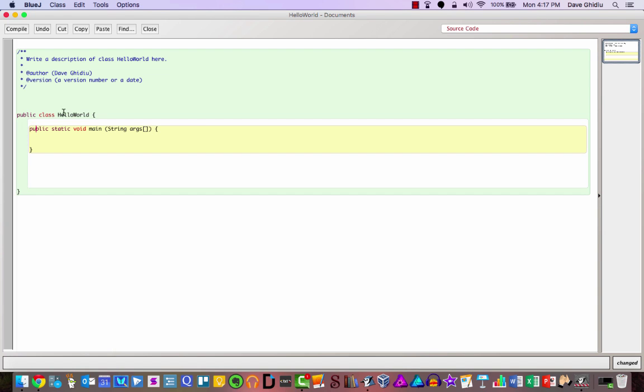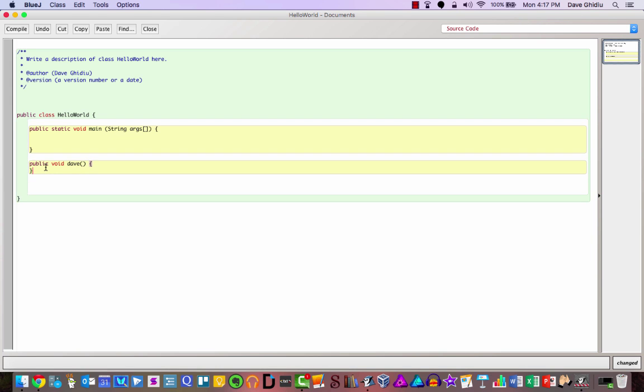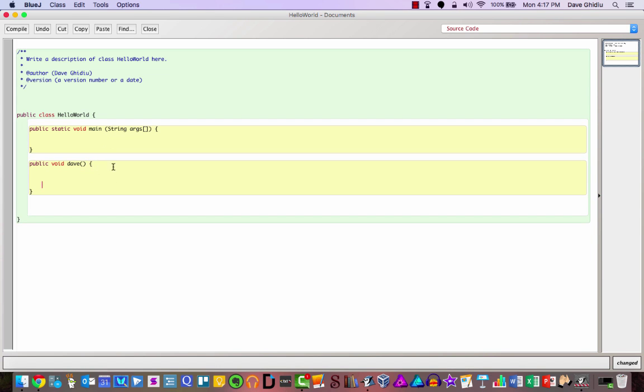But for any class, in this case Hello World, you can have as many methods as you want. So I could have another method called public void Dave. You can have as many of these code blocks, and you can see that on the screen they're yellow, but you can have as many of these code sandwiches as you want. You need to have at least 1 for right now, and you need at least the first method, and if you have 2, 3, 4, 5 methods, you need to have this public static void main. This is basically like the gas pedal on your car.